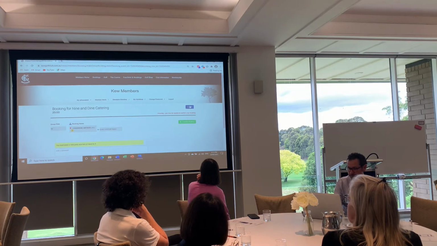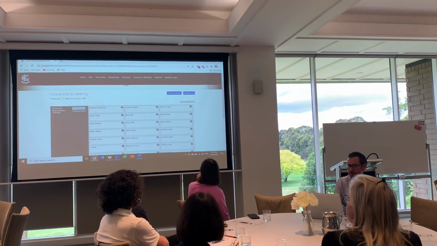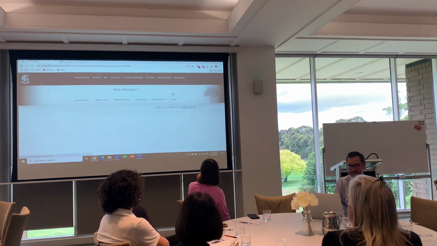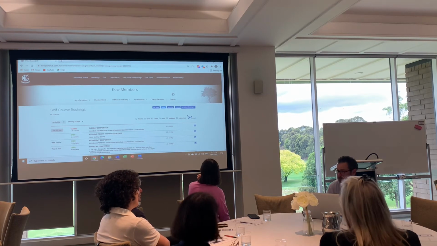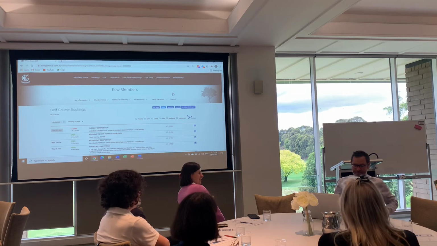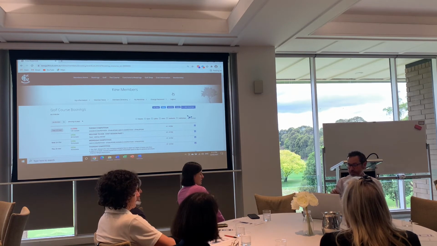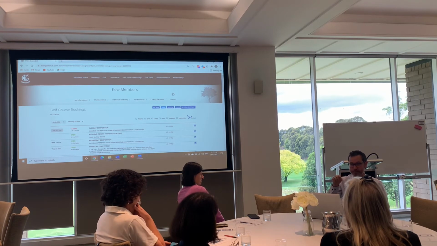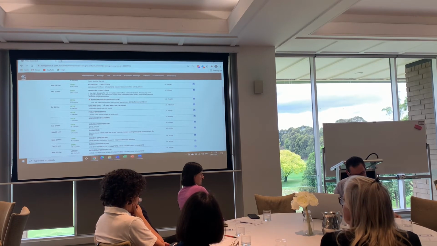You're saying I can't have more than 4 because there's only 4 available. Sometimes with our functions, we have them set up in tables. So if we've got a Bollywood night coming in May, that will be set up in tables. When you go into that booking sheet, it'll have table 1, 2, 3, 4, 5. So it won't be just book group, because we've got to have the right people on the right tables. You will just go to a table and book the whole table out for 10, or just book individuals. So there'll be a few different variations on that.